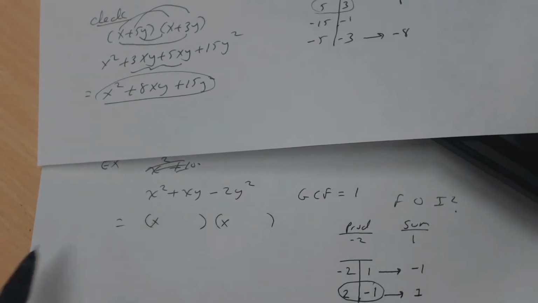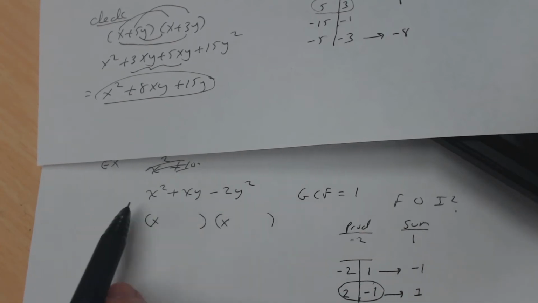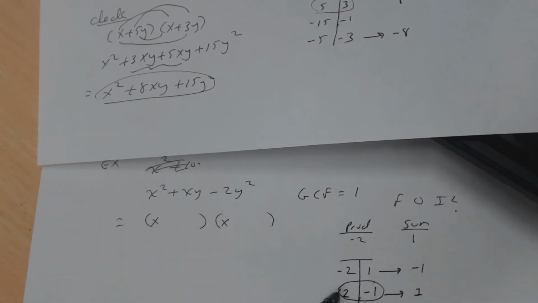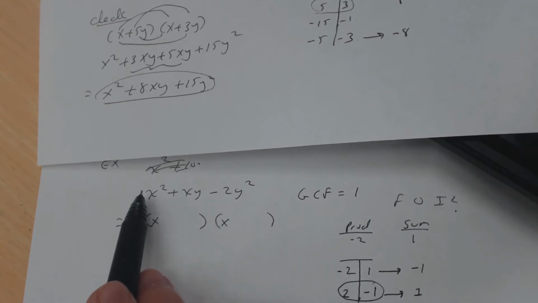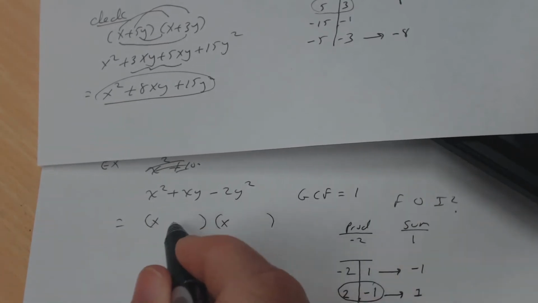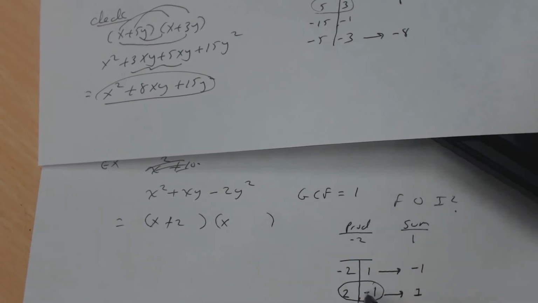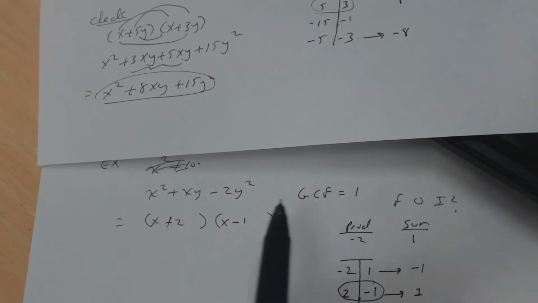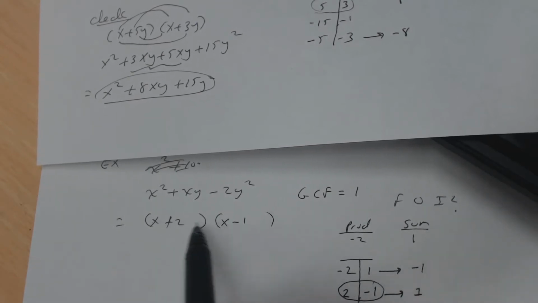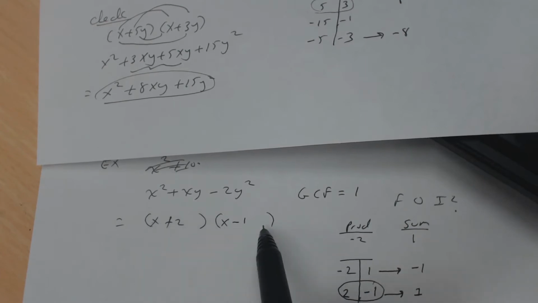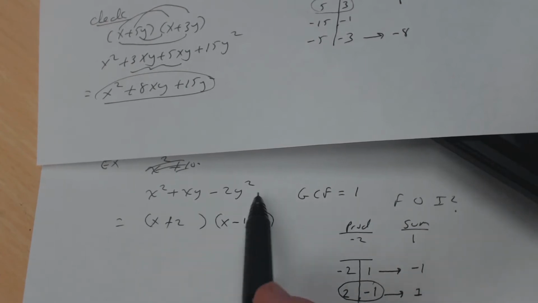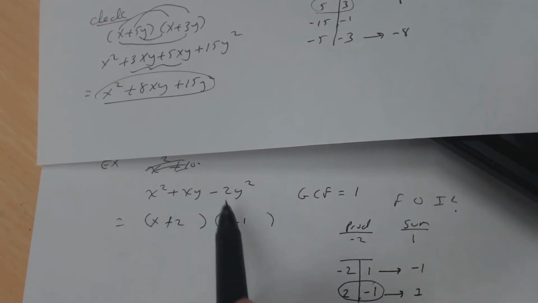Okay? So now, again, whenever the coefficient is 1, it really doesn't matter where you put these two numbers. It does not matter since the coefficient is 1. So I'm going to say plus 2. I'm going to say, remember, this is -1, so I'm going to say minus 1. Okay? But don't forget that if you were to check yourself and multiply this out, you would only have the variable x. I'm supposed to have two variables, x and y.